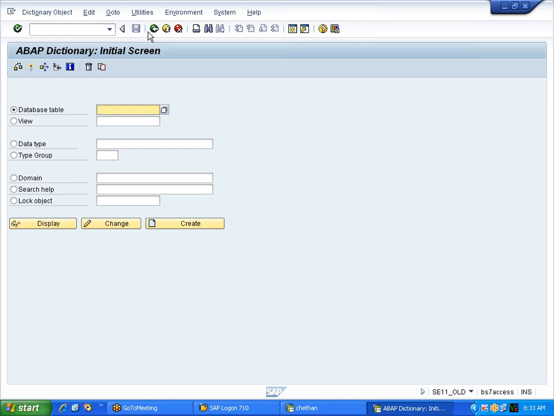In interviews somebody will ask you what is the advantage of data dictionary. The advantage of data dictionary is reusability.